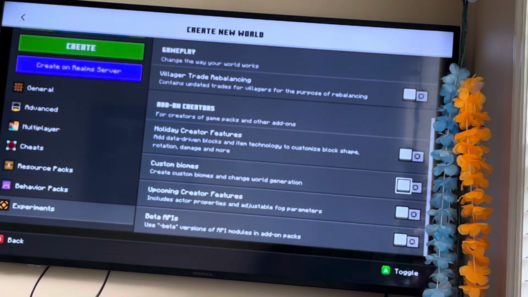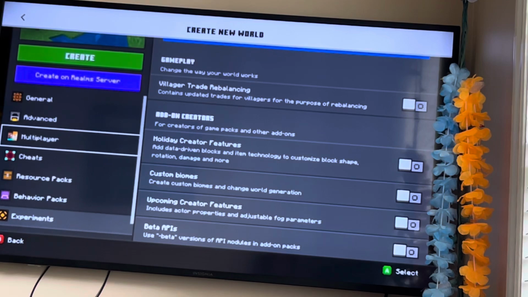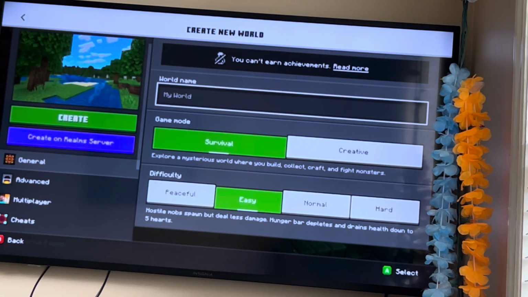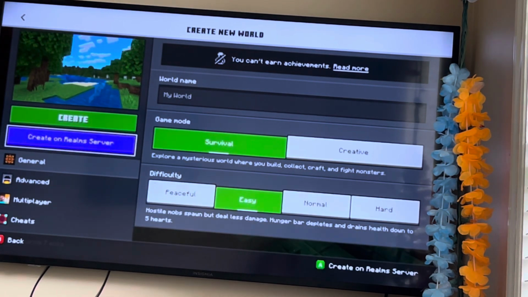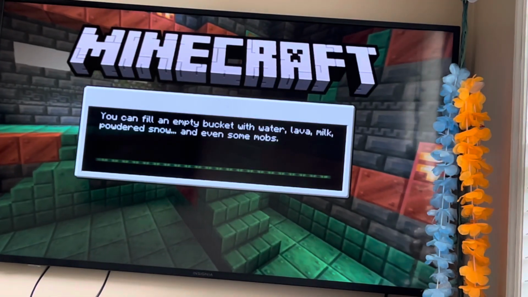Do we need any of this? Holiday creator feature? No? Okay. Let's see, what should we make this world? Just my world? Yeah. Okay. Actually, it'll just save for Be My World. Alright, create. Here we go.